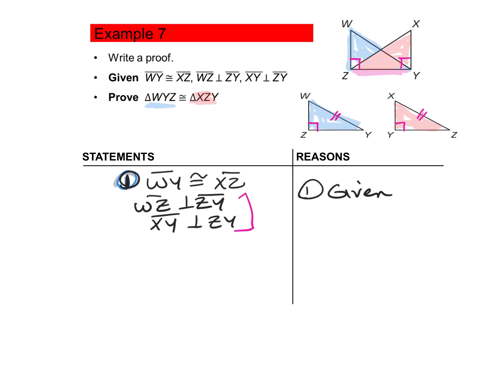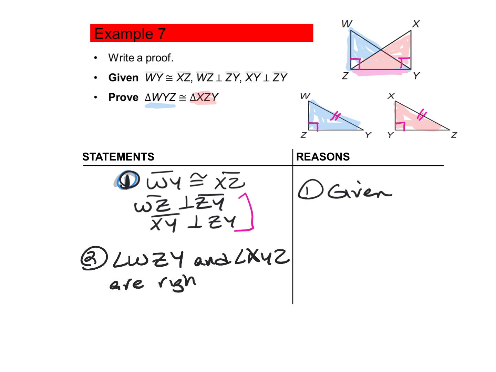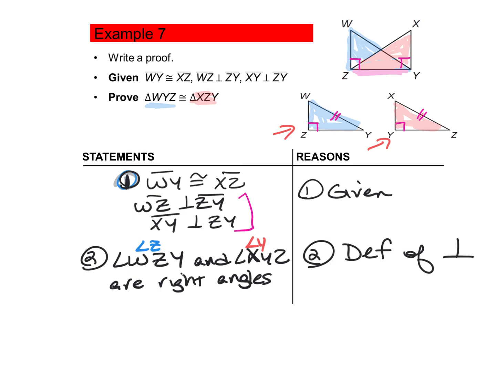Now, if the two triangles are given to you pulled apart like this, you can just say angle Z and angle Y are right angles. But if you don't pull it apart and you leave it like the original picture, when you write the two right angles in your proof, you're going to use 3 letters. So I need to state that it's actually angle WZY and angle XYZ are right angles. Now, if the pictures were like the single ones that I did, instead of saying this, you could have just said this is angle Z and this is angle Y. So right here and right here, if they're pulled apart. And the reason why I can state that they're right angles is definition of perpendicular lines.